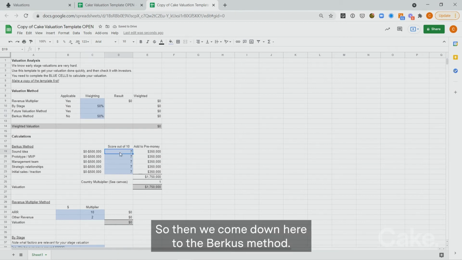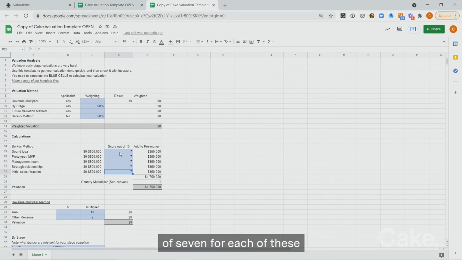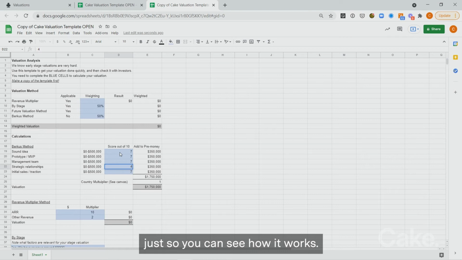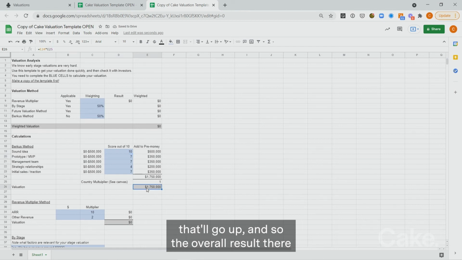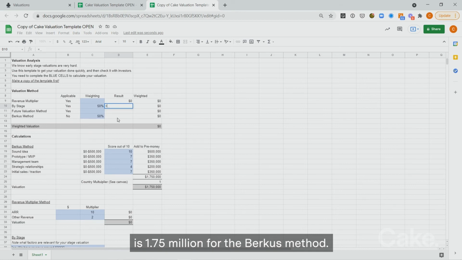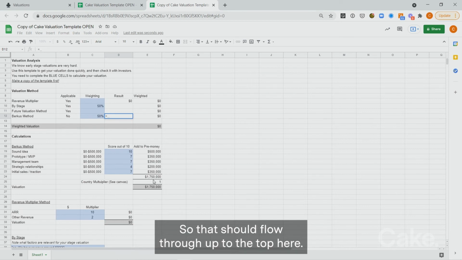So then we come down here to the Berkus method. You can see here we've already entered a score of 7 for each of these, just so you can see how it works. If we change this to a 4, that'll go down. Just say the idea is a real ripper, that'll go up. And so the overall result there is 1.75 million for the Berkus method. So that should flow through up to the top here.